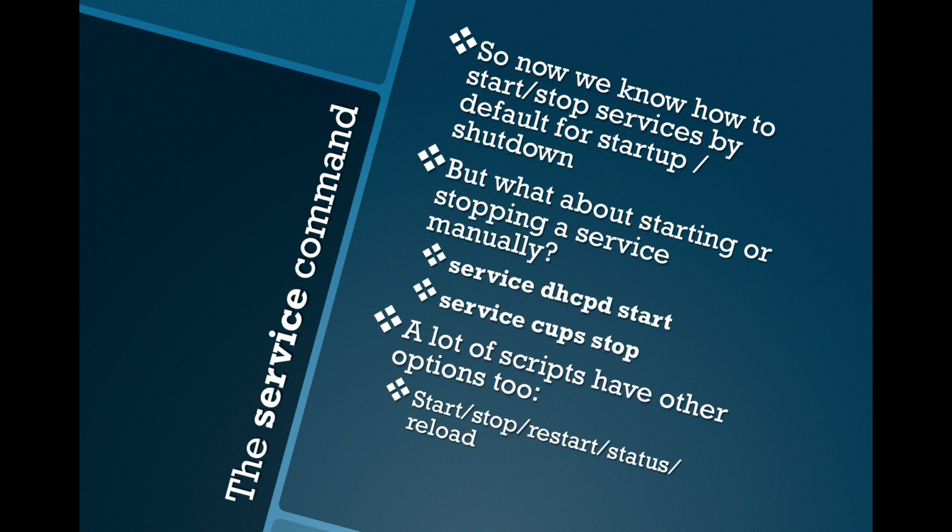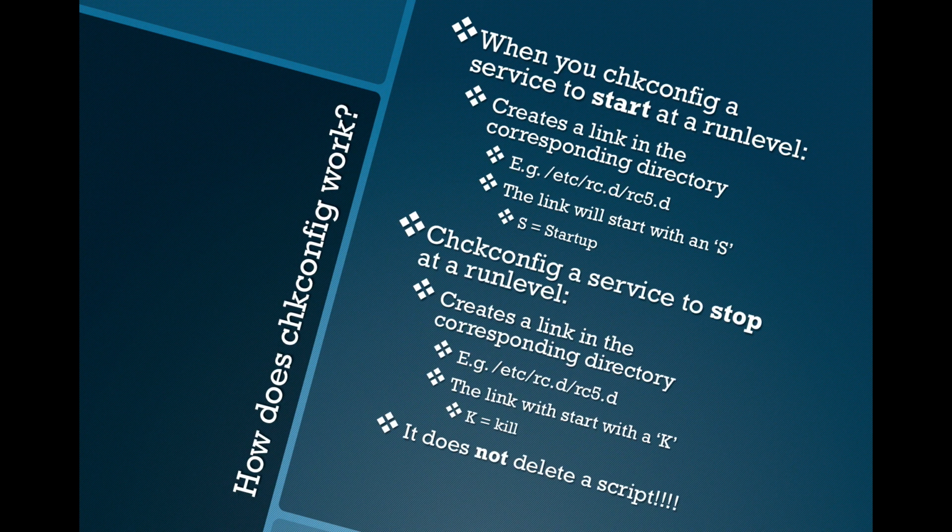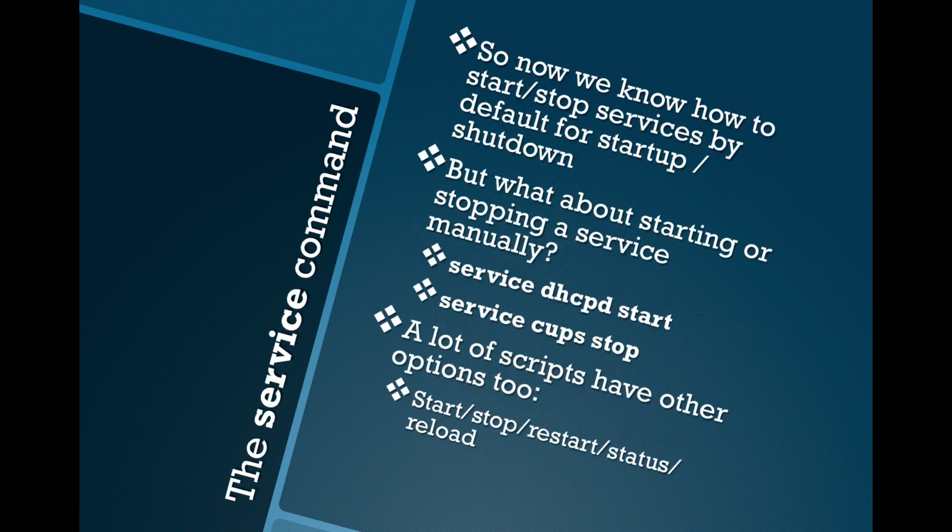So we have a distinguishing difference between two things. The chkconfig command and everything we do with the run levels that we've been talking about are only for starting and stopping at run levels. I could have it stop at run level 5, and if I'm in run level 5, it doesn't actually turn the firewall off until I go back into run level 5 again. I hope that makes sense.